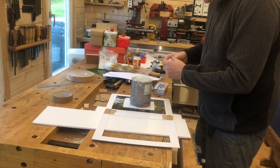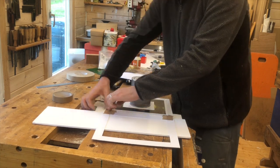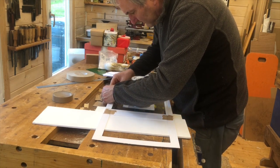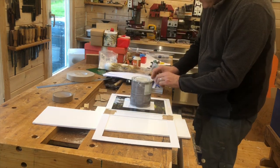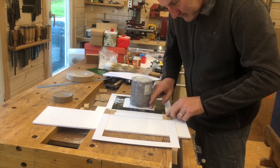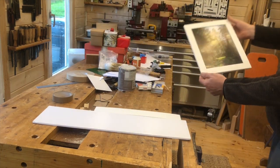And now there's nothing actually attached to the picture itself. So if there is any movement in the picture due to changes in humidity or temperature, it's not going to cause wrinkles in the image, because there's enough give in these corners to let it move. So that's now all down. I can close it back up, and that's now fixed in as a picture in the mount.